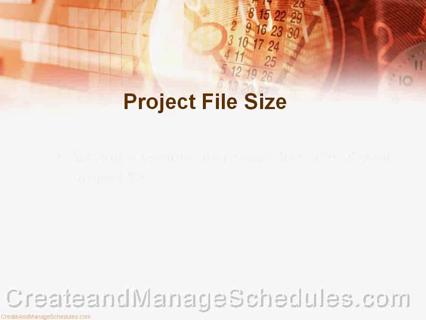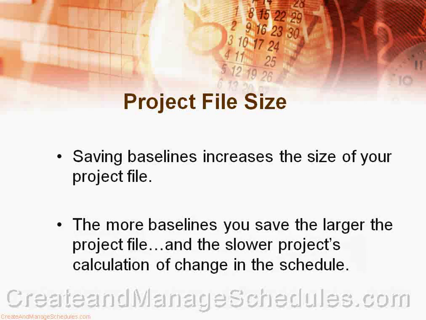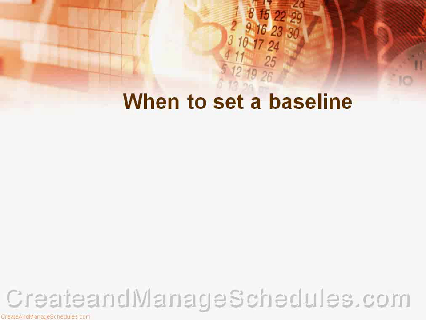The project file size is actually impacted as well. So when you're saving a baseline, then the file size of your project file will be increased significantly. The more baselines that you save, the larger your project file, and ultimately the slower a project's calculation of changes in the schedule. When do you set a baseline?